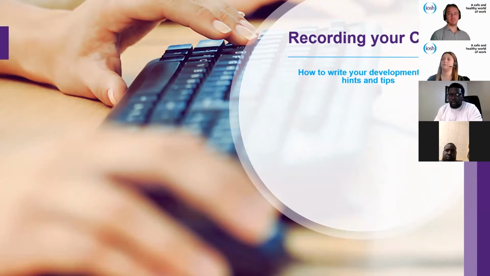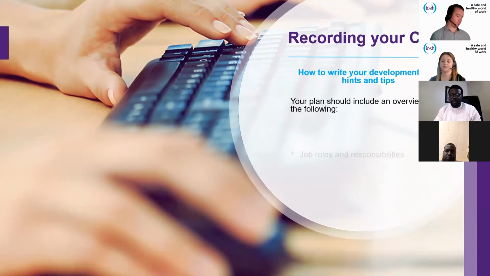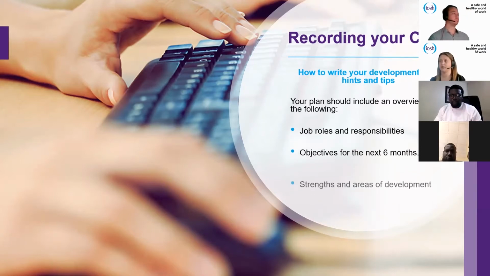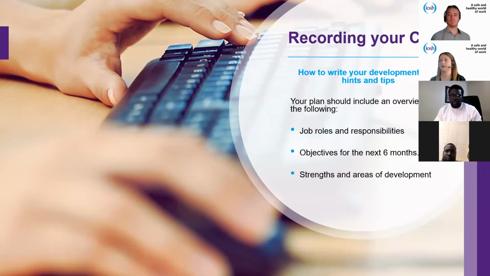Okay, so I'll go into a little bit more detail about recording your CPD. So as I said, Matt will go through a demonstration of the live site. So he'll go over this in a bit more detail, but just to summarize quickly how to record your CPD record. The first step is to write your development plan. Now, your development plan, you'd add a single activity, give it the title development plan, and add the dates on there. Now, the dates will be from the day you started for a 12-month period. And this is your opportunity to add all the information that you need.